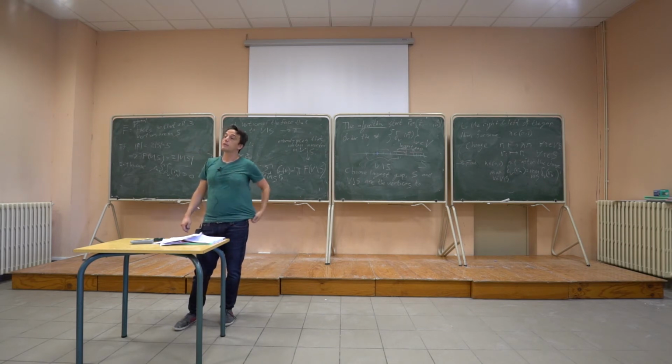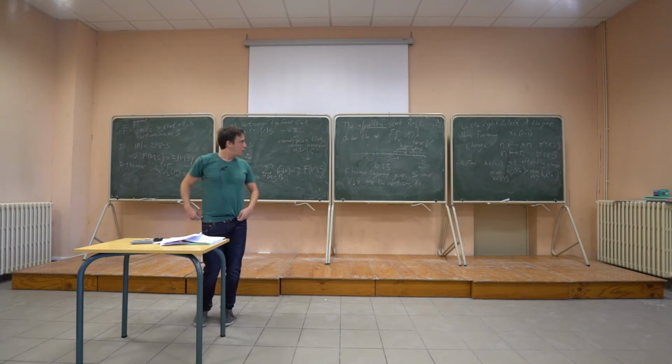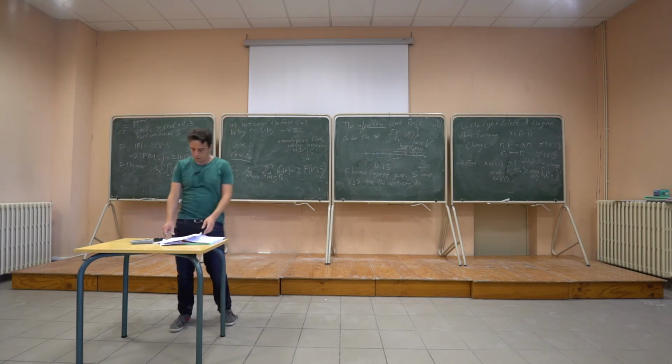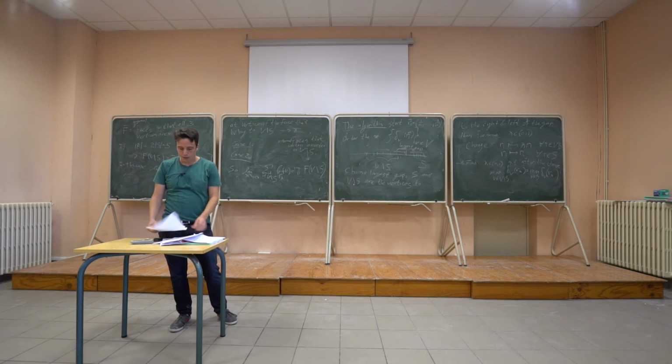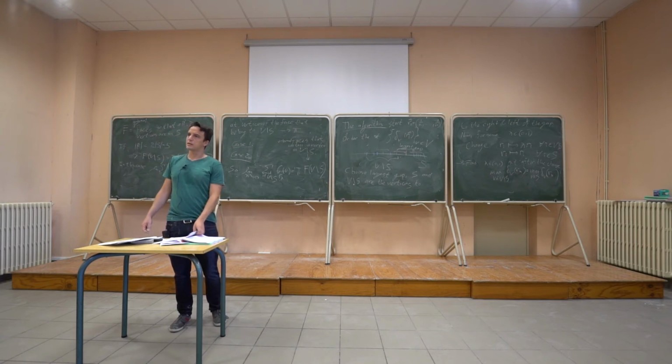One question? Yes, please. What's the special role of the choice of the largest face? Okay, I haven't discussed this yet, so let's discuss this now in 10 minutes. I said that the choice comes only at the analysis of the algorithm. So let's say a few words about the analysis of the algorithm.